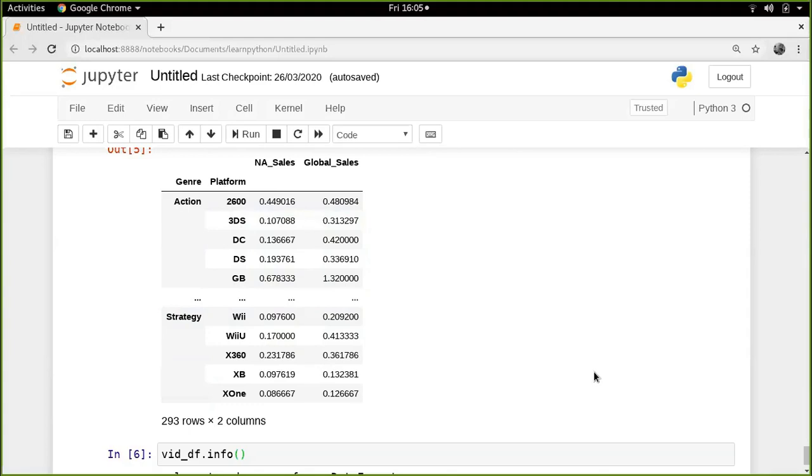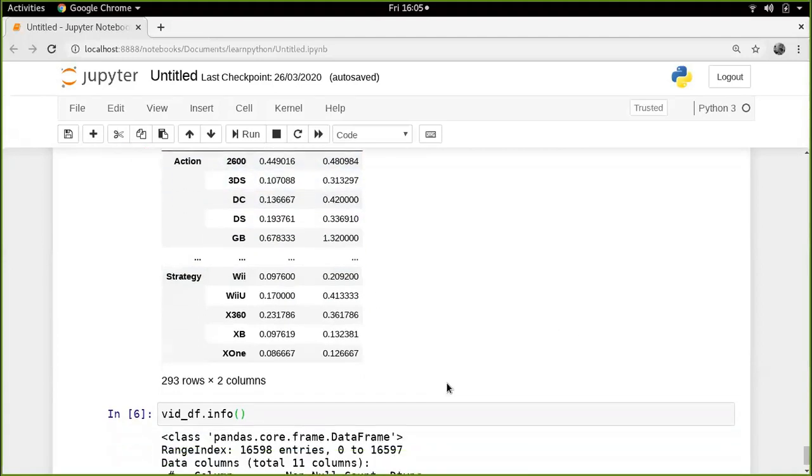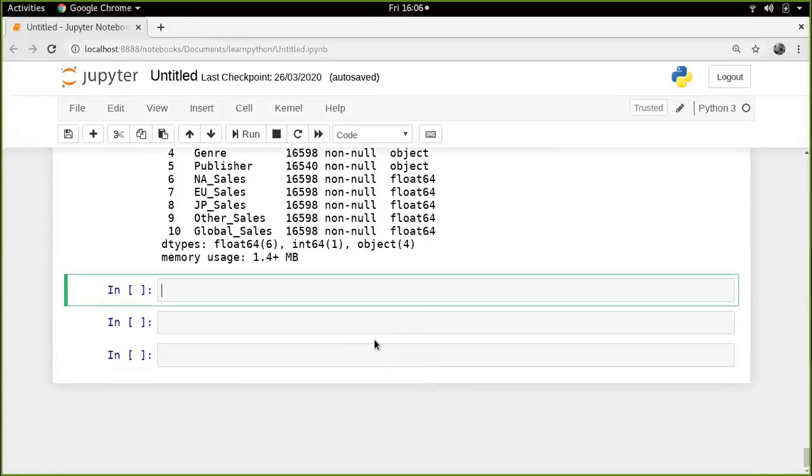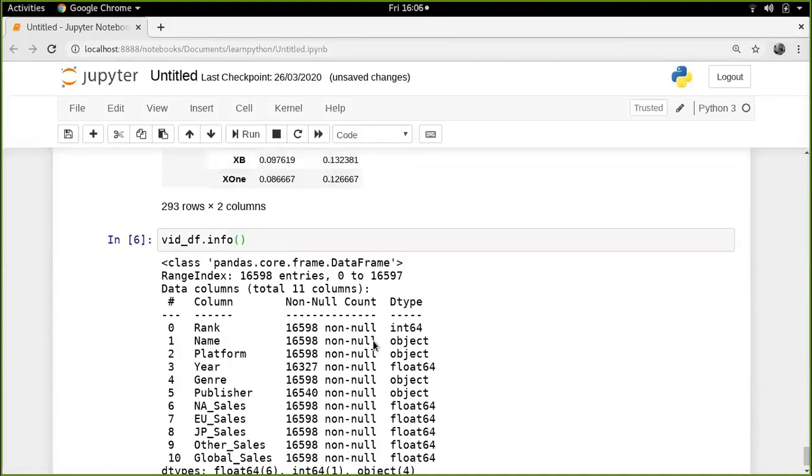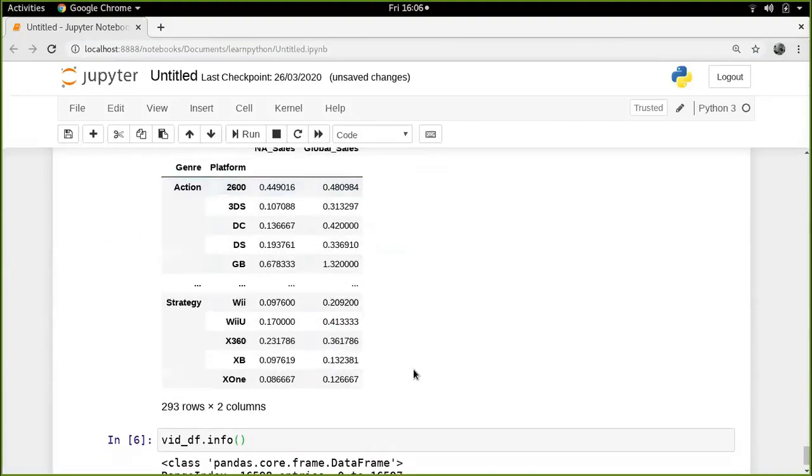Maybe for a particular platform, which genre has the most NA sales? Okay. So for example, first thing we can do is look for the platform. So let's say we have DF1. Now in DF1, how do you look for the platform? Now, platform is an index.